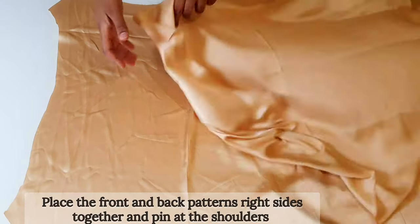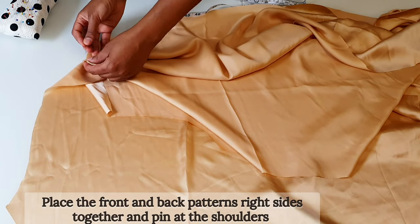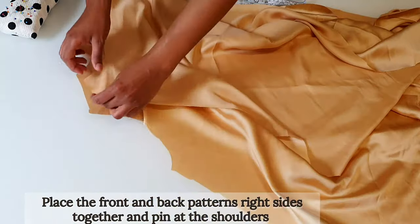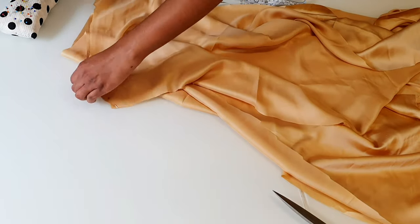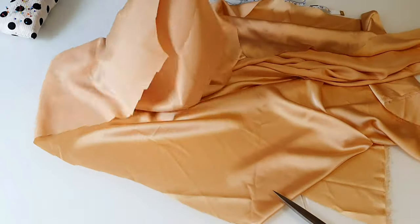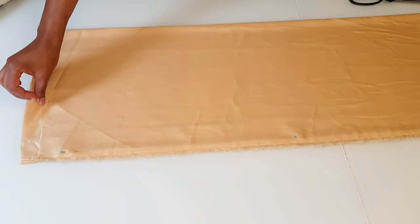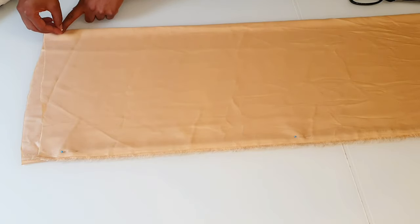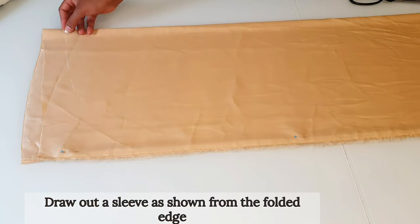Now carefully place the front and the back pattern pieces right sides together and pin at the shoulders. You will notice this creates a drape design on the front pattern piece. Now for the sleeves, fold the fabric into four. Carefully draw out a sleeve design as shown.